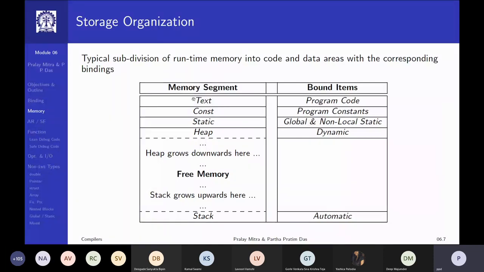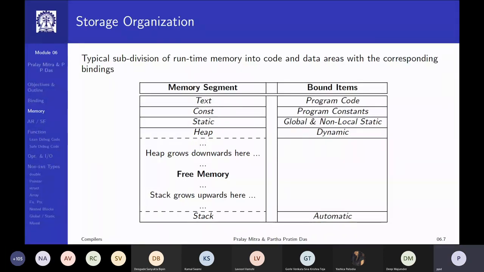For example, a memory segment called a text segment where the program code goes. So here it is called text. This is traditional. The name text is traditional. There's no specific significance of that. But this is a program code, which naturally means that this is something which kind of is read-only. You don't expect to change the program. Okay? But this is from where your program will come from.